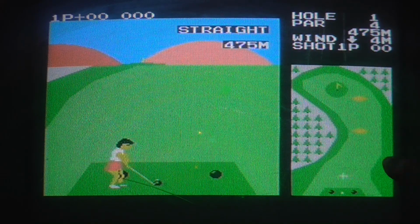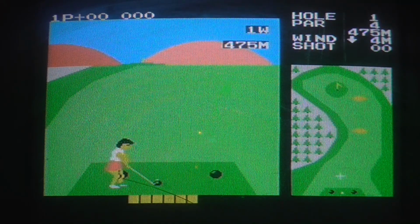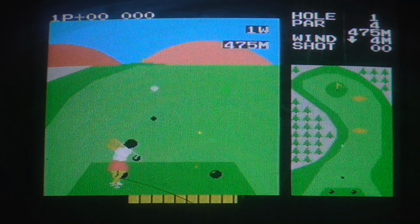Look, you move left and right and you can change the way you're angling, which is handy because you need to kind of be able to aim, don't you? And then we press up and down to slice it, hook it, or straight. I think we'll go straight. And then you just press fire, and there you go. You just go up and down, and you try to remember where the maximum is. It's not exactly leaderboard, but it's quite pretty and cute.